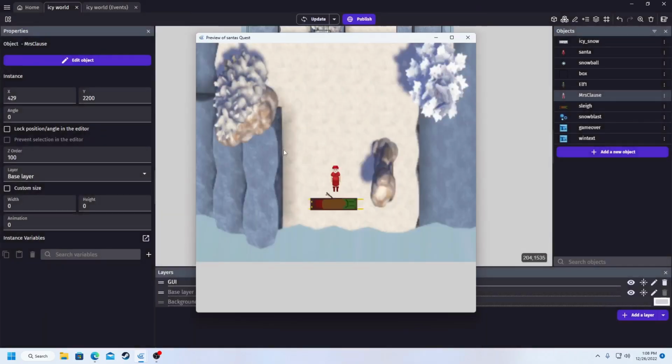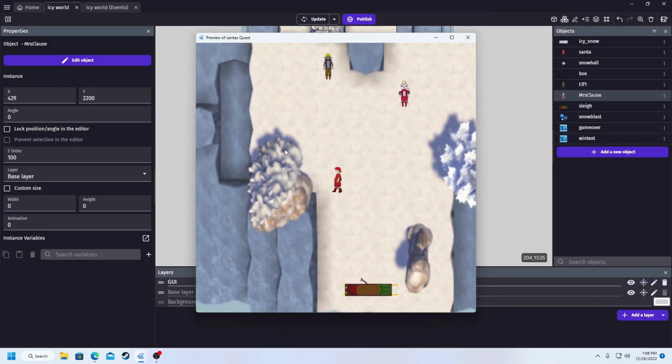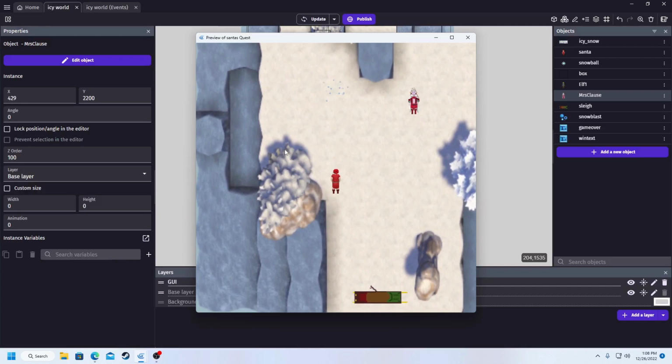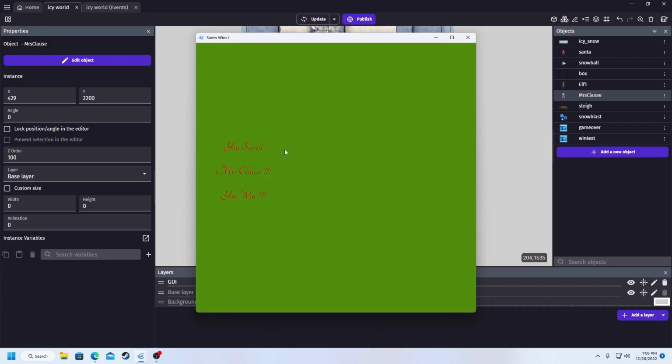Preview. Now I'm going to shoot this first off just so he doesn't bother me. There you go, dead. You win. Oh, I should have put a time. I already did that. You win. It goes to the end of the screen. I forgot I did that, but that's okay.